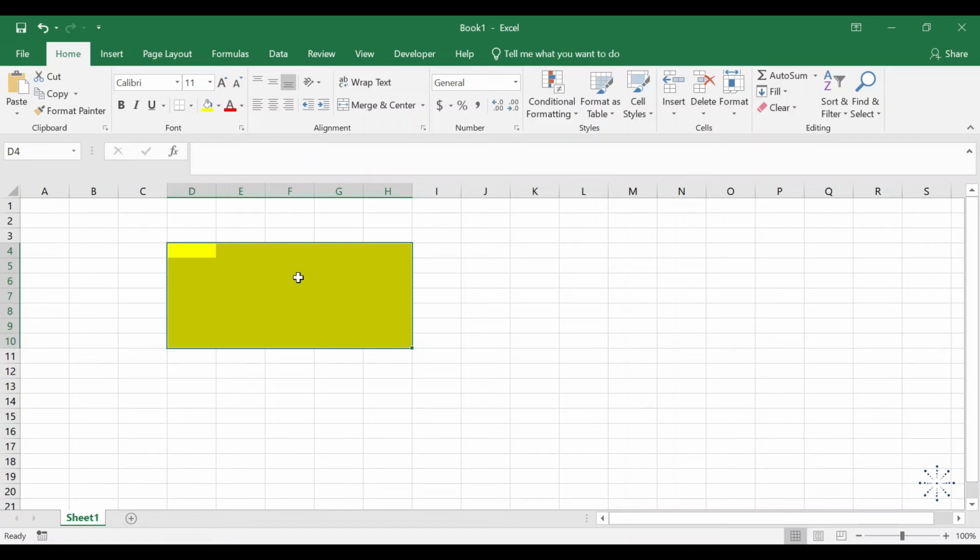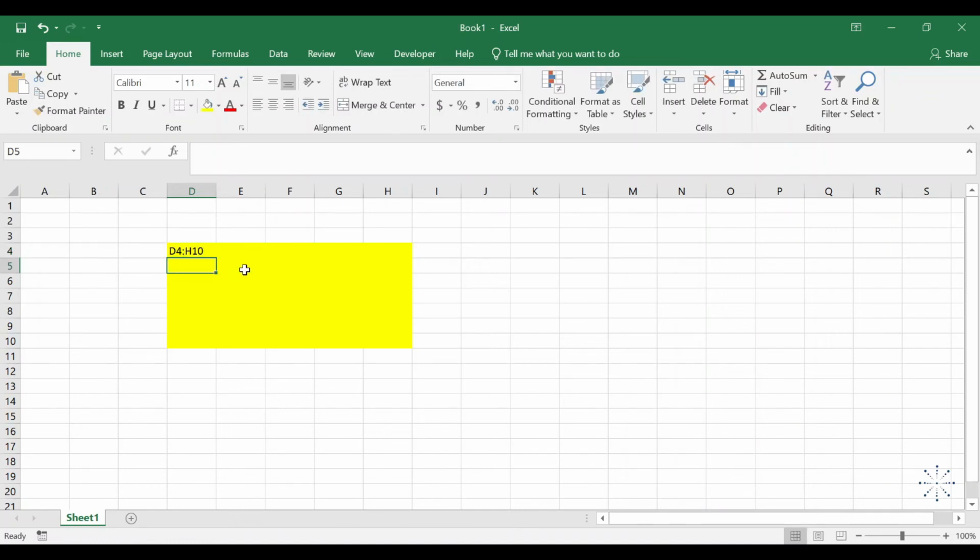The naming convention of a range is as follows. You put in the address of the cell in the top left corner, followed by a colon, followed by the address of the cell in the bottom rightmost corner. Following this convention, the address of the range highlighted in yellow would be D4:H10.